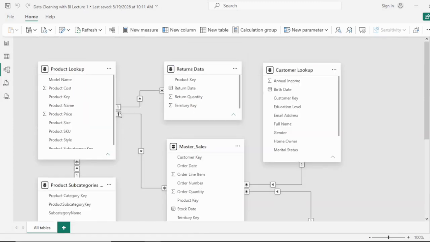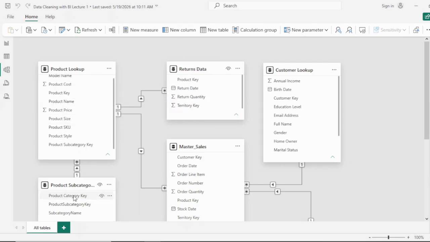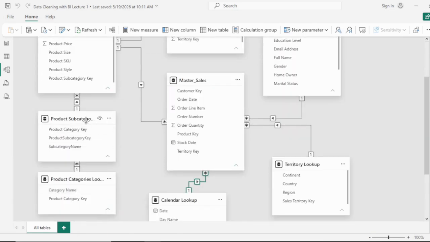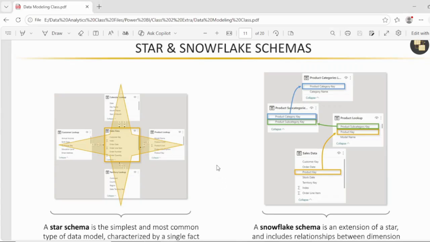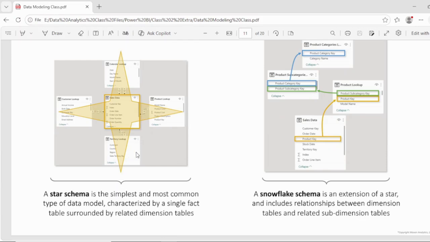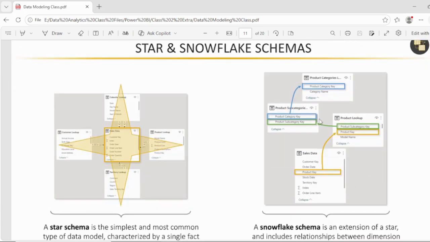Another schema has been created already. See, the return data has been connected to the product lookup and the product subcategories. So this is the star schema, sorry, beg your pardon, that is the snowflake schema. The sales data has been connected to the product lookup, then subcategories and product categories lookup.